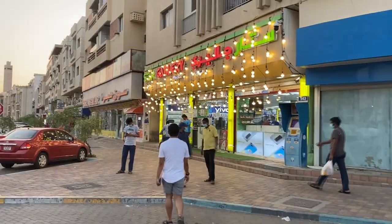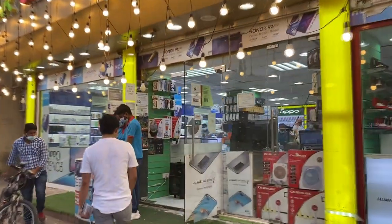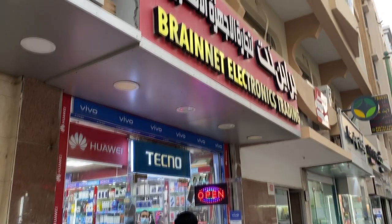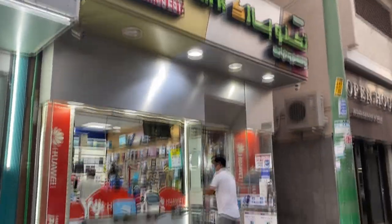Okay. Here in the town center, we've got the mosque here near Co-op. Malapit din dito yung bus station. This backside here. Right? We got the third shop, is the Star Gallery. So we've got the fourth shop. Renet Electronics Trading. Let's go, get inside! We've got the fifth mobile accessory shop, which is the Technopark Electronics. Let's go!